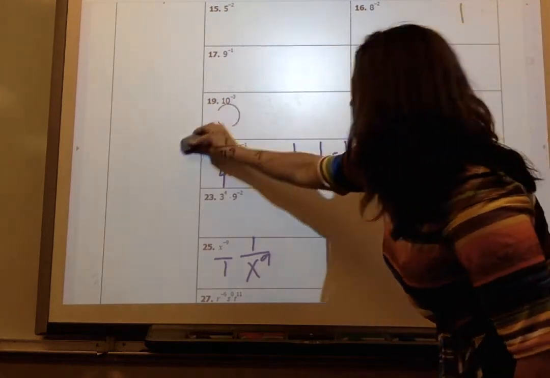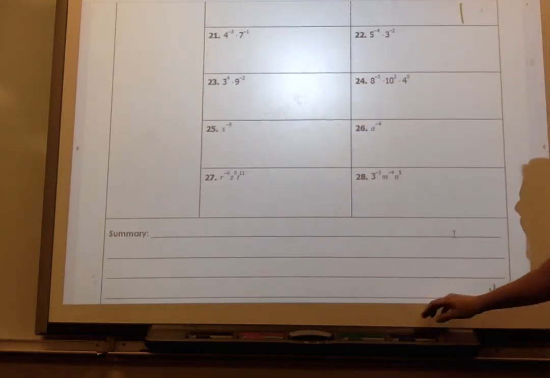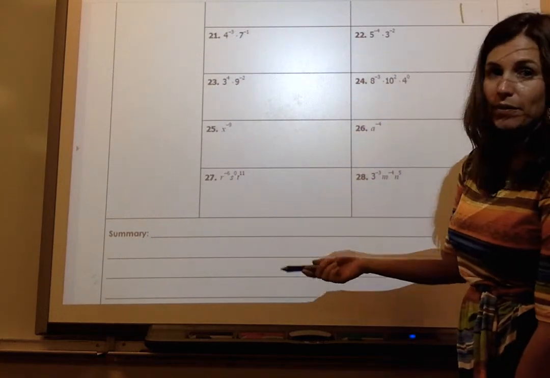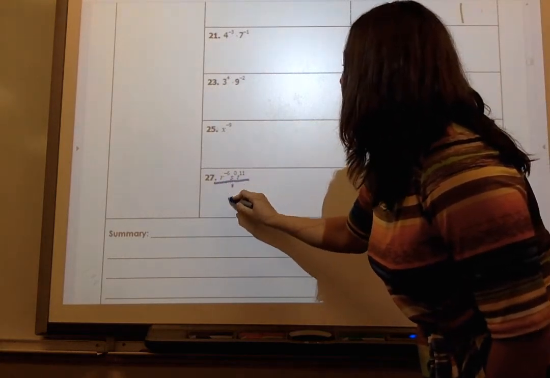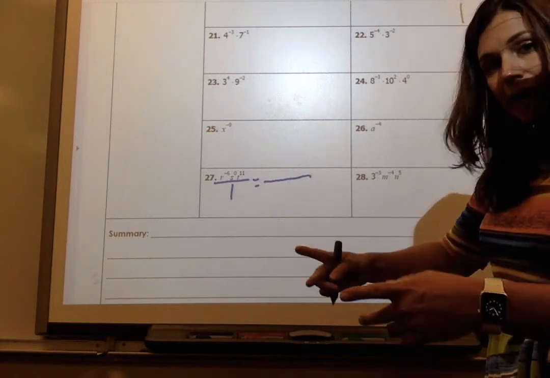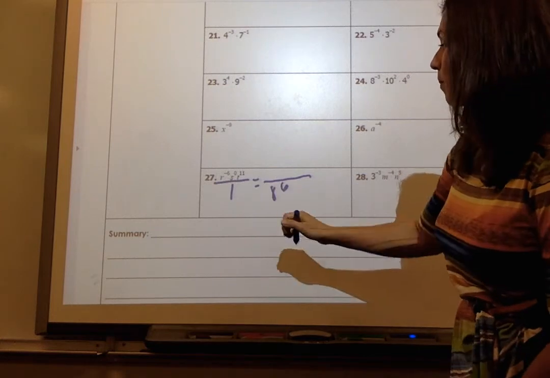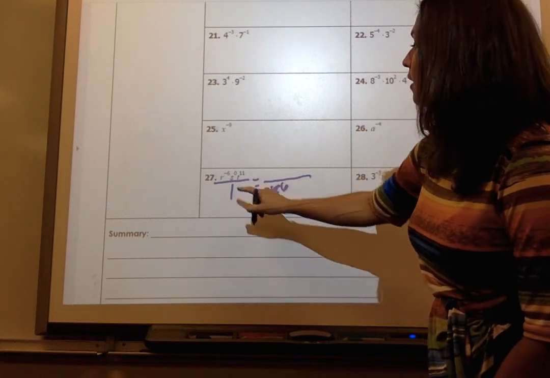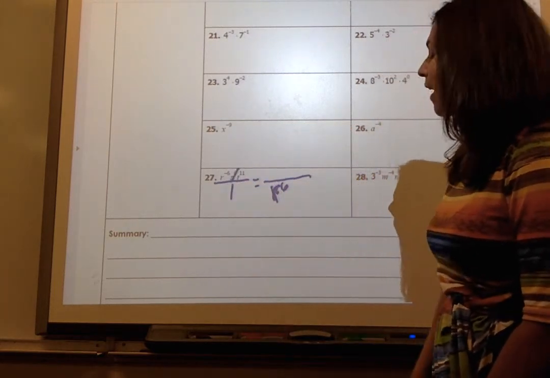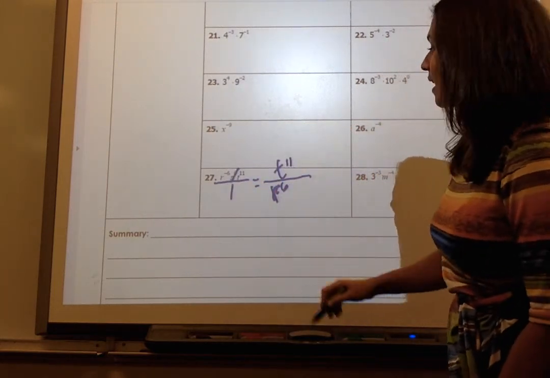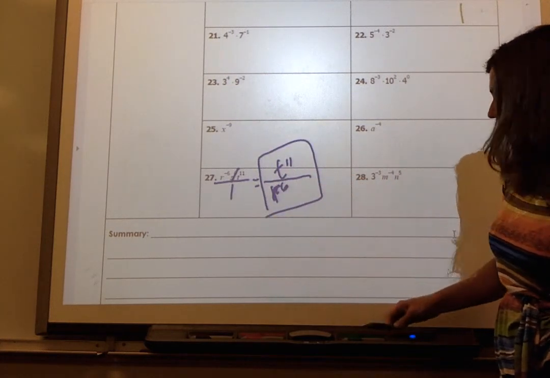Okay, let's do a couple more together, and then I'll let you go on your own. All right, so here we go. Let's take a look at number 27. R to the negative 6th power. I'm going to put these all over 1. The only one going downstairs, when I flip my reciprocal, is r to the 6th, which is going to become positive. This 0, anything to the 0 power, remember, is 1. So really, it cancels itself out. And t to the 11th stays where it is. It's not negative, so it's going to stay. So I get t to the 11th over r to the 6th.